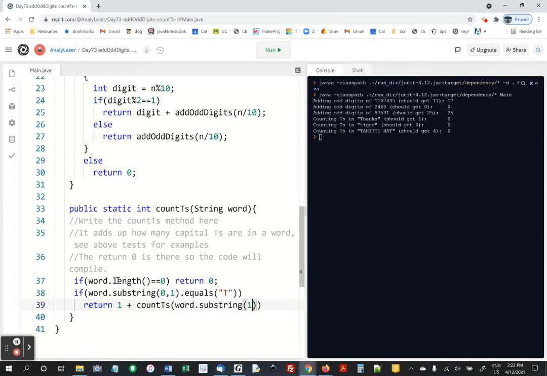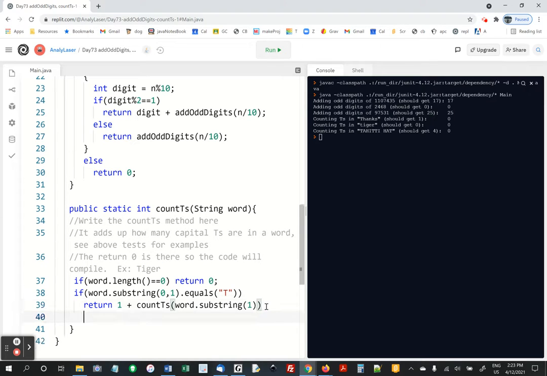You could do 1 comma word.length, but you don't need to. Just use 1. And the reason we're doing 1 is, let's say the word was tiger. We check the first character. Is it a T? Yeah. Then we're going to return 1 plus. And then when we do substring 1, it returns iger, and then it'll go ger, and then r, and then it'll be empty, and it'll return 0.